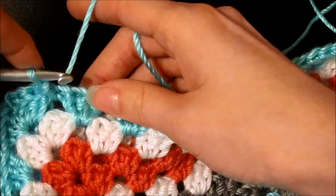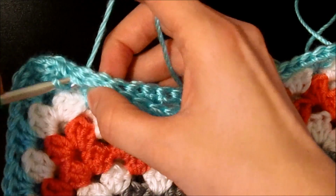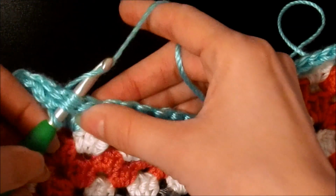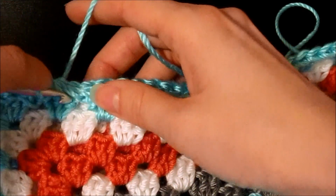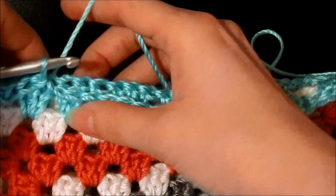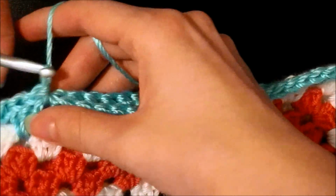Another thing you want to keep in mind is that you kind of want to try to make these stitches a little bit loose. Okay, that's one of the problems with slip stitching. It has a tendency of getting really, really tight. And if the tension of your slip stitches here doesn't match the tension throughout the rest of your project, your seams are going to look really tight, and it's probably going to make your pillow be a little bit bunchy at those points, okay? So that's something you want to keep in mind.